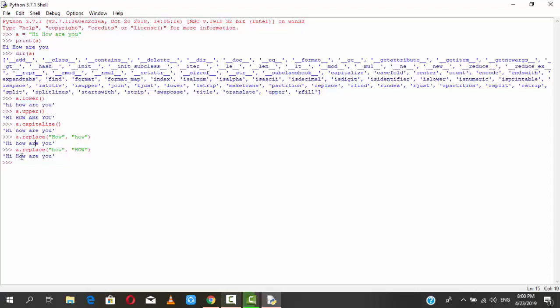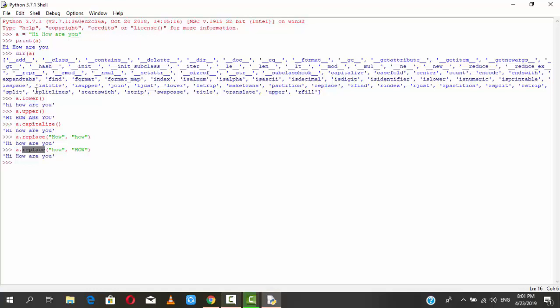So here, automatically the value is converted from lowercase to uppercase. So you can see here. That's the main use of this replace command. Make sure you remember this replace command. They will be asking you what is the main use of this replace command, and they will be giving a string. Inside that string they will ask you to replace a word. So how can you replace? By using the replace command only, we can replace the words inside our string.